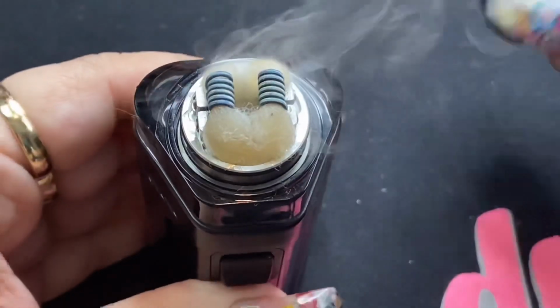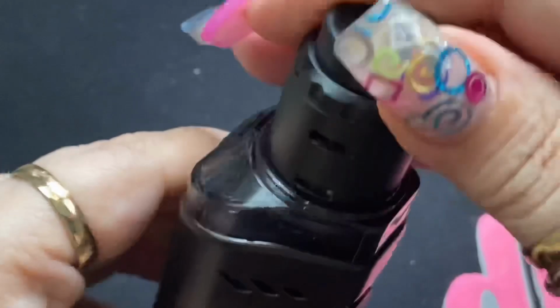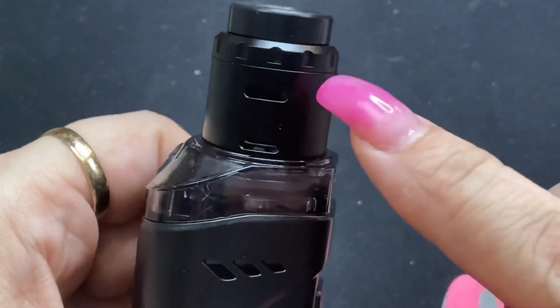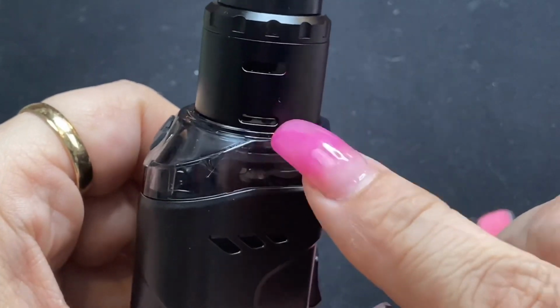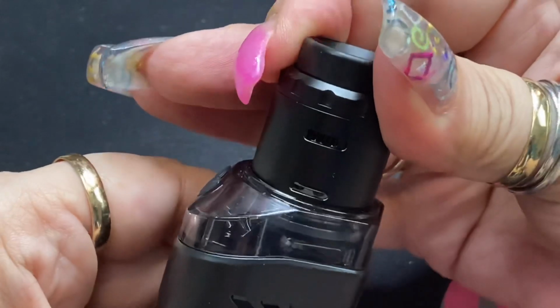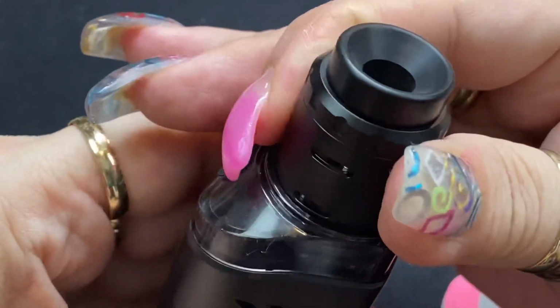Heating up nicely. Put the top cap on. And again, with the top cap or with the RDA top on it, you're going to have side and you're going to have bottom. To change the side, it's just using the top here. To change the bottom, you just need to turn the bottom like that. And that's pretty much it.